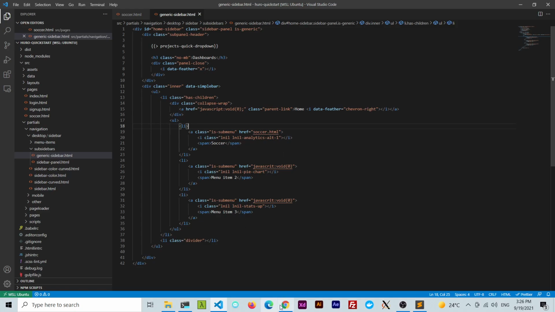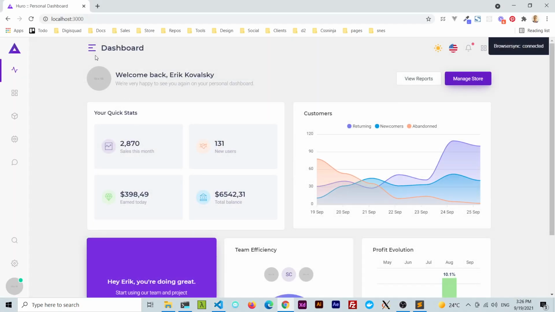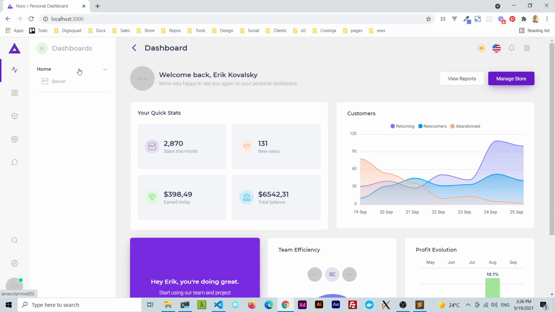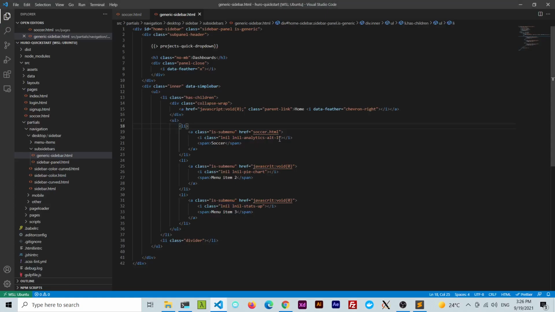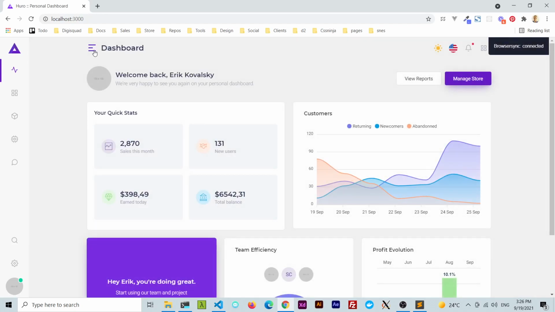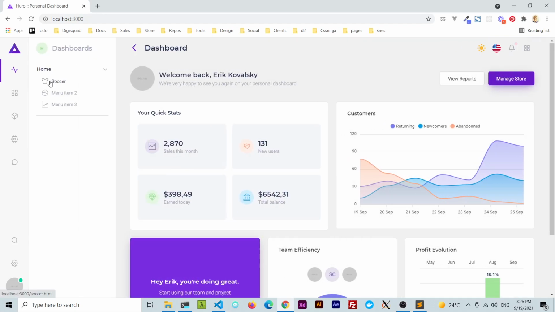Okay, so you see that it reloaded, and yeah, I don't like that icon. I'm gonna put a shirt here like in the demo. Okay, we have our soccer link.